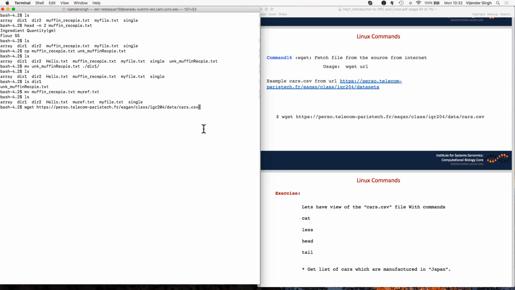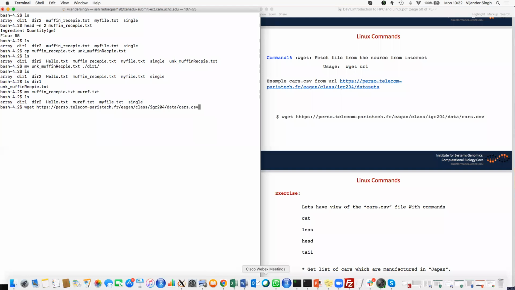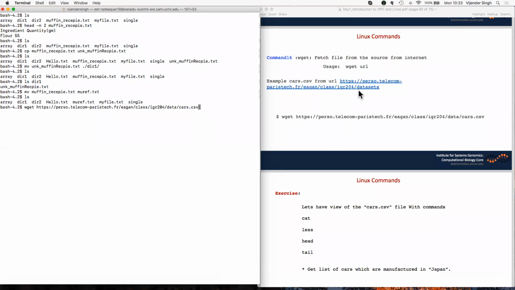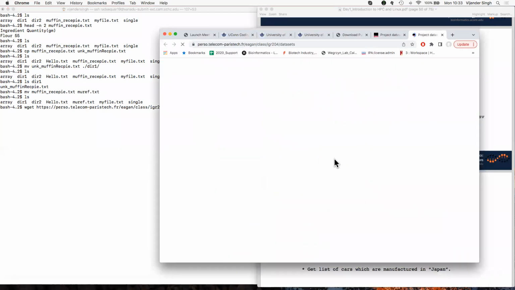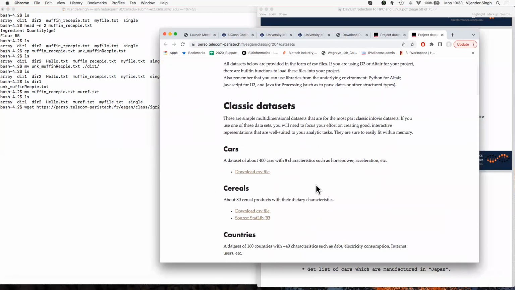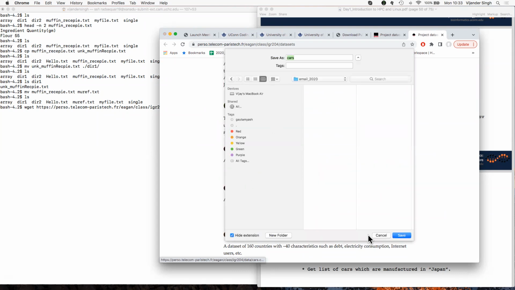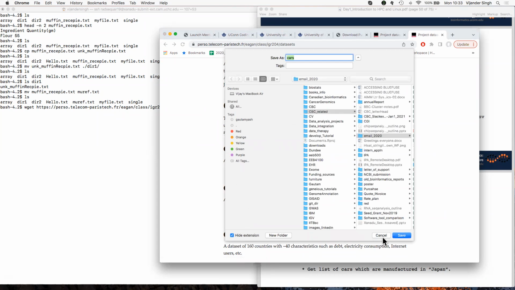Sometimes what happens, mostly for genomic data sets, reference files or GTF files, is that they will have a link for the folder. So for example, if I click on this one, it will prompt me to download. That basically means this is the actual file.